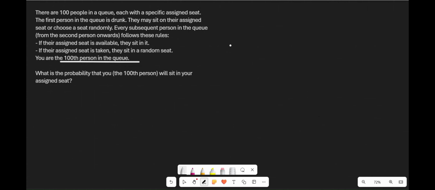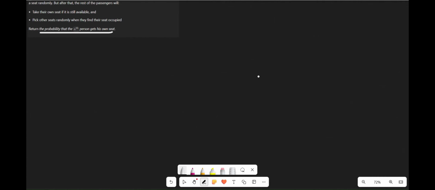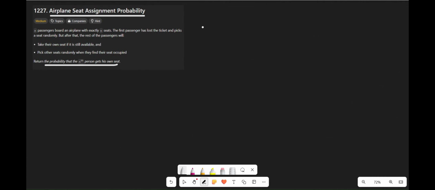So there are two methods to solve this particular question. The first method is by intuition, or the second method, mathematically, we can solve the problem. So first we'll try solving it mathematically. There are three particular cases.